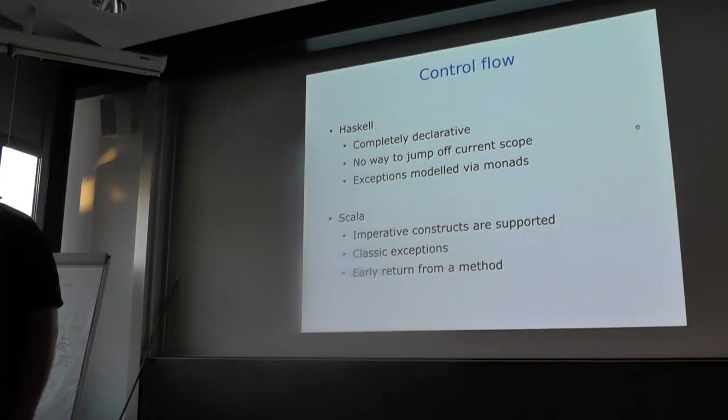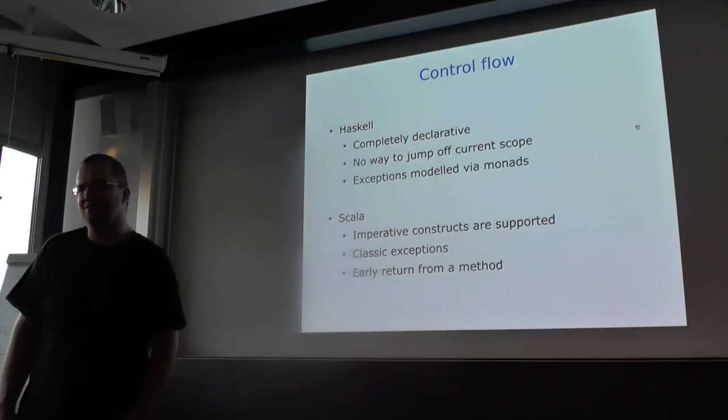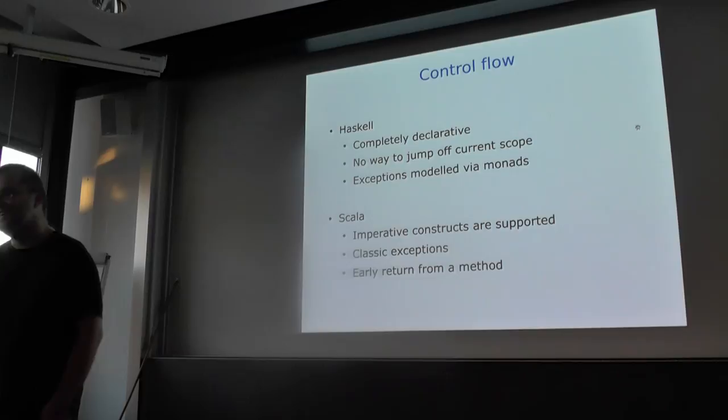So that's one thing to watch out for. If you see a return in Scala code, just get rid of that. There's actually a static type checker that will disallow that. So what happens if I have a closure that contains a return, and I return it from the method and then this gets called? Where is it going to jump?